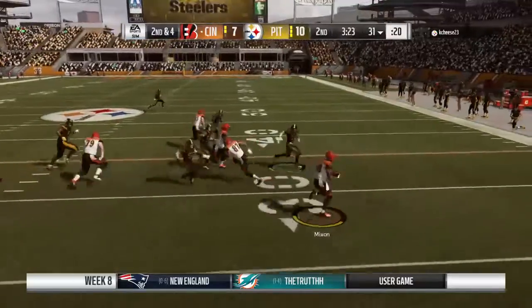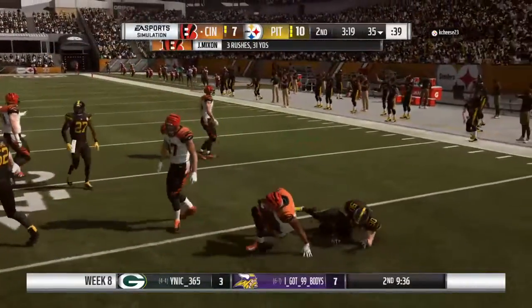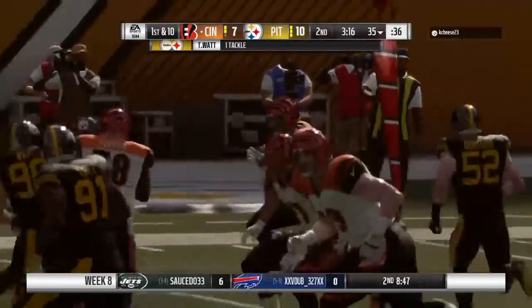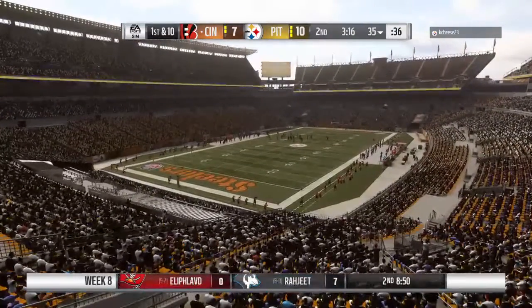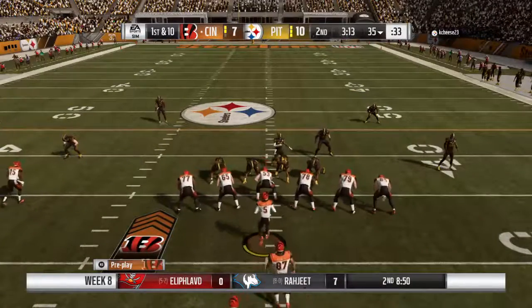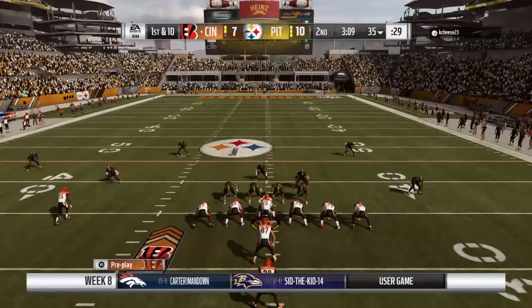On 2nd down, here's Mixon. And he's able to take this one up to the 35-yard line. But just 4 yards on the pickup, but that's good enough to extend the drive. So many teams want to throw the ball in this situation nowadays, but I love watching a team that has enough confidence to go ahead and run the football in that situation. That's almost a tendency breaker. Ball up to the 35 now as they come up on 1st and 10.